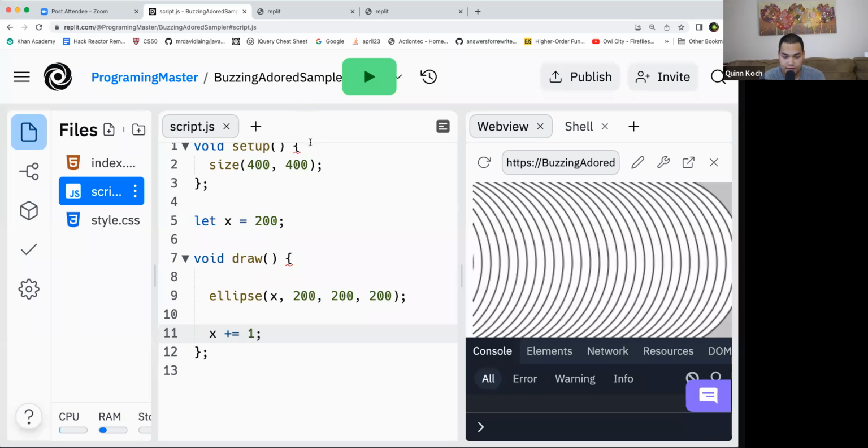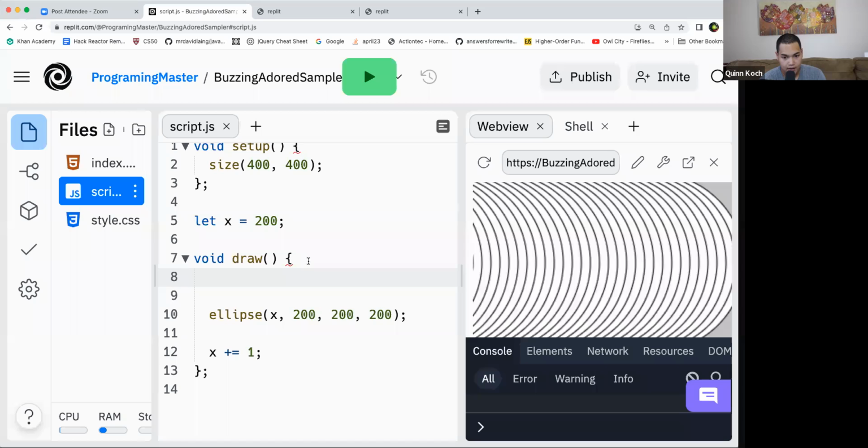So to fix that, at the very top of our draw function, we can write background, parentheses, and then we can do coloring just like we did with fill last class.